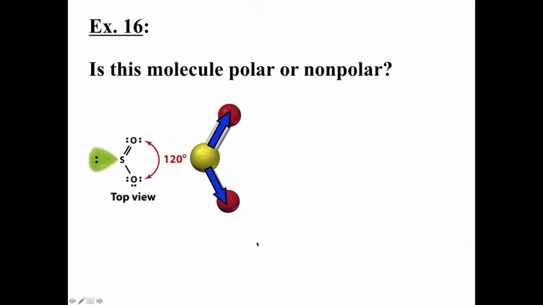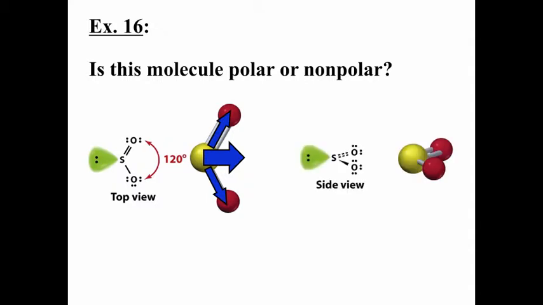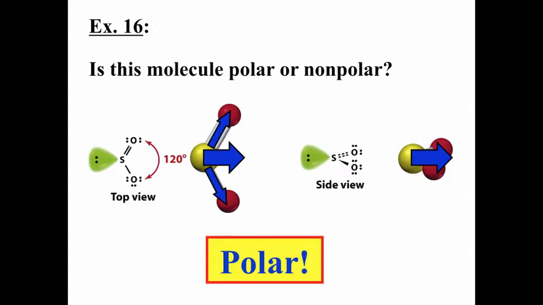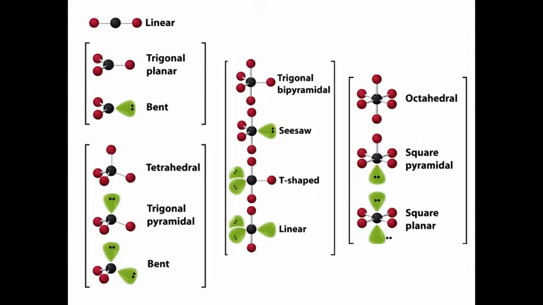And note that in this case we have 2 dipoles, but they're not pointing directly opposite to each other, so they don't cancel out. So this would be something like imagining if you pull this direction and that direction, will this object, this molecule, move? And of course it would move a little bit to the right. And so we have an overall dipole from the sulfur to the 2 oxygen side of the molecule, if you will. And here's a side view. And so this is an overall polar molecule because the dipoles between the atoms that form the bonds don't cancel out.